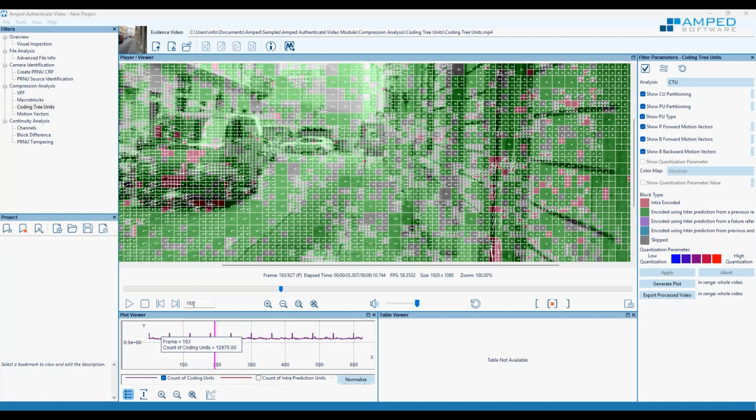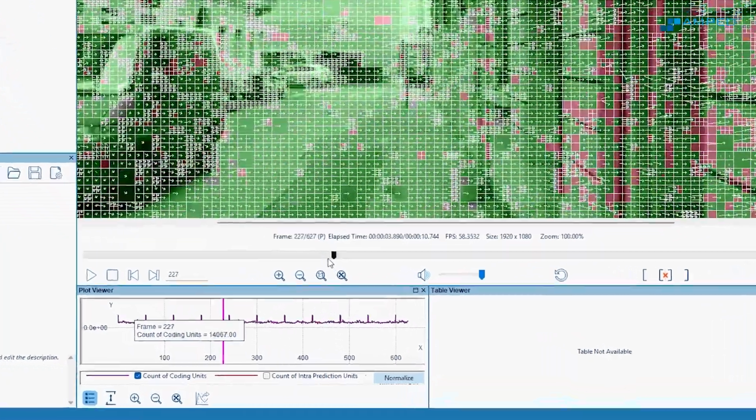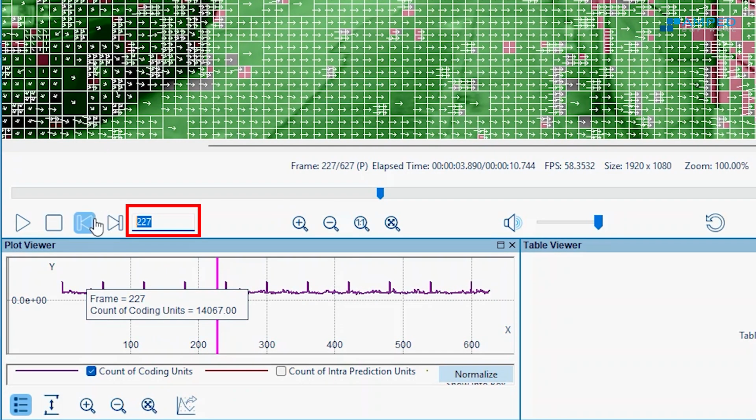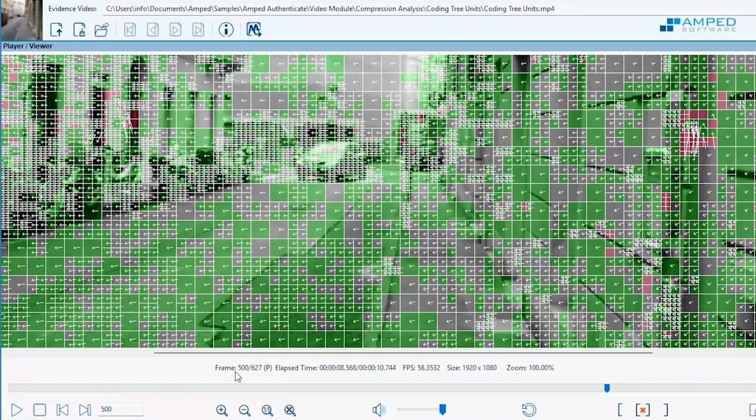Let's move on to the video mode and talk about improvements to the player that we have added to this update. You will now be able to jump to a specific frame number just by typing it in the player panel. The relevant text box is located to the right of the playback buttons. All you have to do is type the frame number of interest with your keyboard and press enter to immediately access it in the viewer.